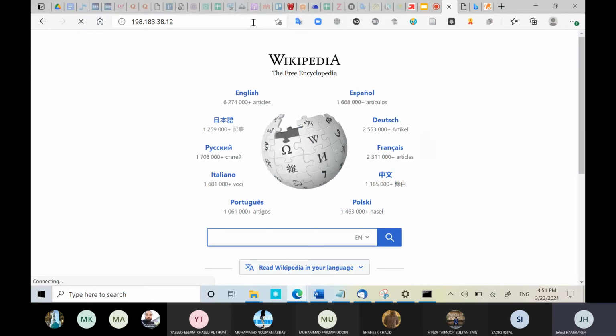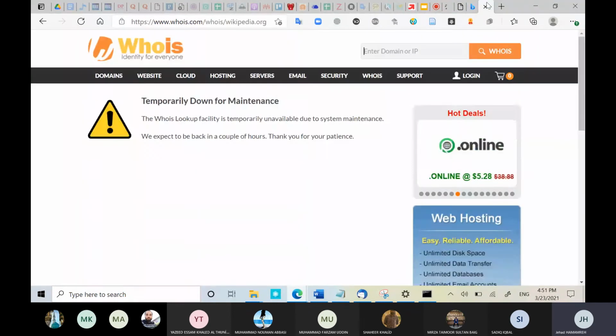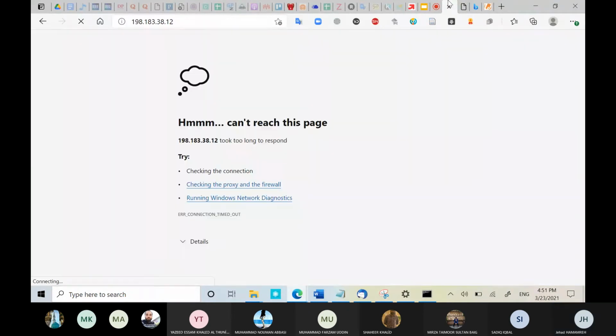Just click enter, and this can take you to the web server, to the website that you want to connect to. Each and every website you see with a name, with a URL, has an IP, and you can take this IP from a service like this. If you click an IP and you don't get anything, this means that this IP maps to nothing.